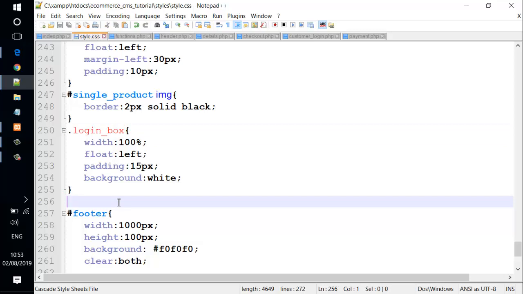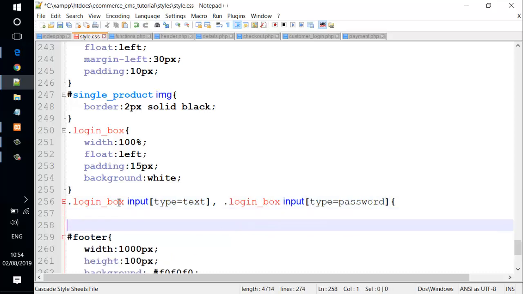All we need to do is to type login underscore box input type equals text, and go ahead and put login box again, input type equals password, and a couple of curly brackets.